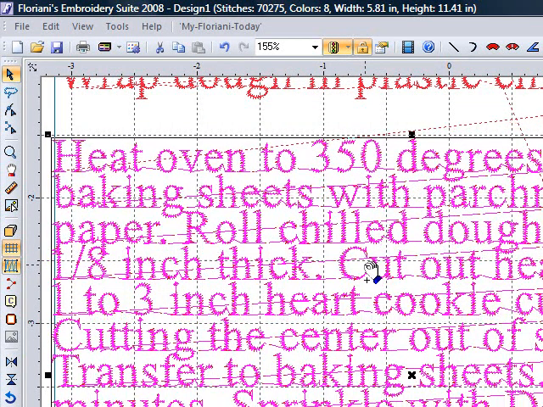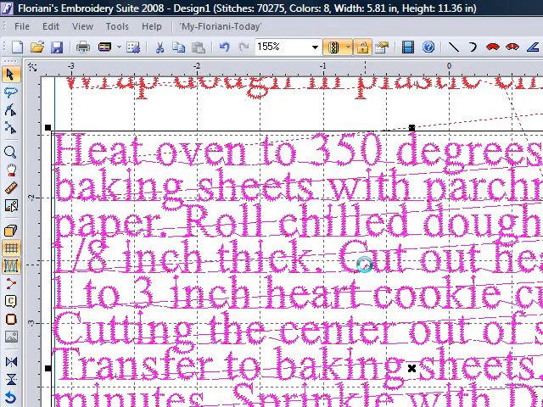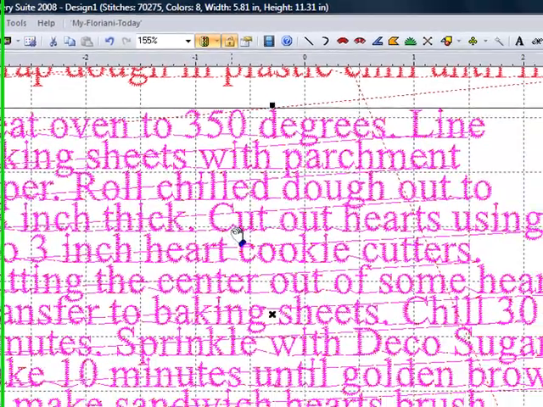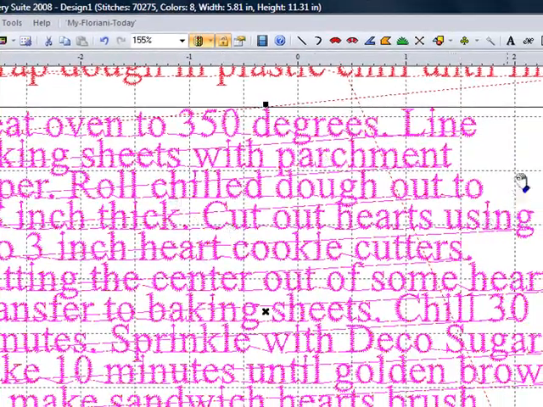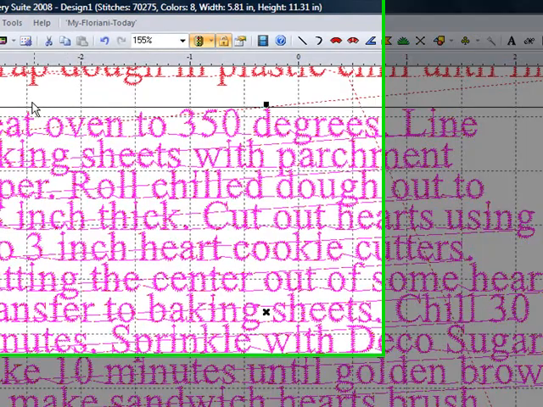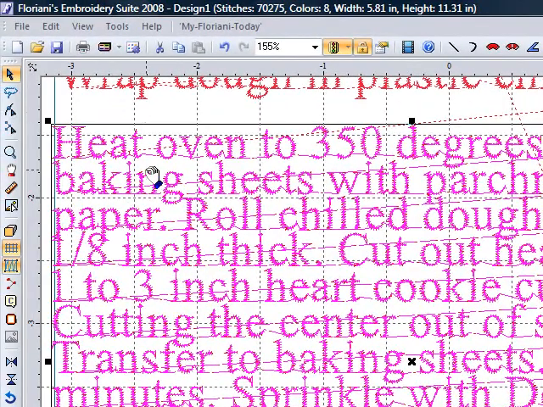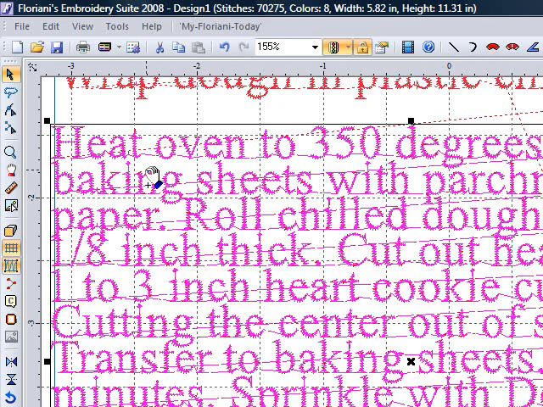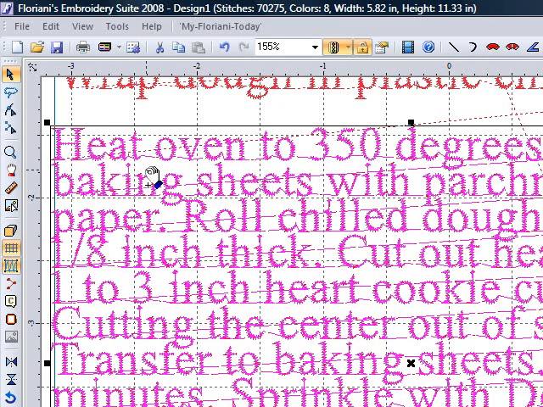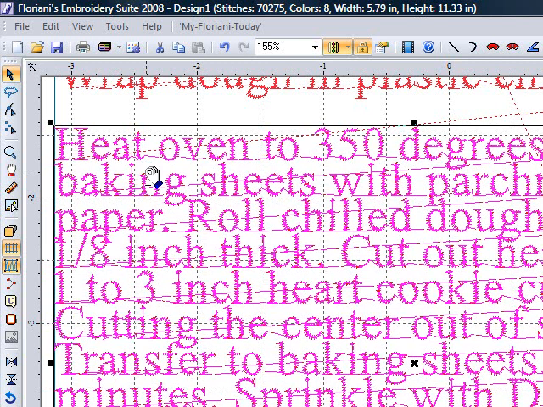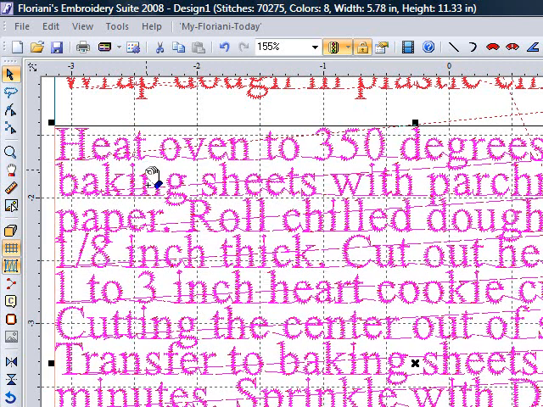And how do I tell that? I count the little dots on my screen. You notice we've got 1, 2, 3, 4, 5, 6, 7, 8, 9, 10, 11, 12 dots in here. So if I've got about 6 dots in between, I've got about 1/4 of an inch. And I am going to make sure that I move my lettering over so that it fits the edge. And I'm very happy with that.